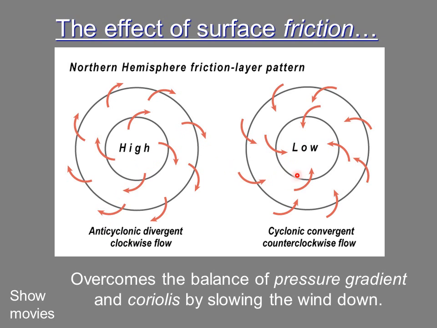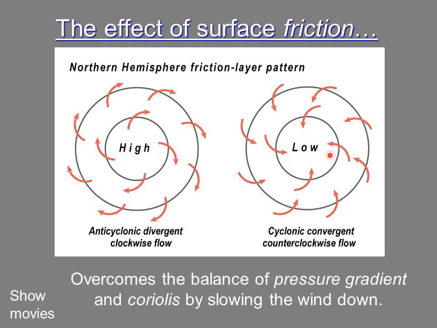And then as these winds go into the low pressure, remember the wind wants to go into the low pressure, and then it gets kicked off to the right. Wants to go into the low, kicked off to the right. And so it spins in the opposite direction. It spins counterclockwise, cyclonic, convergent flow.